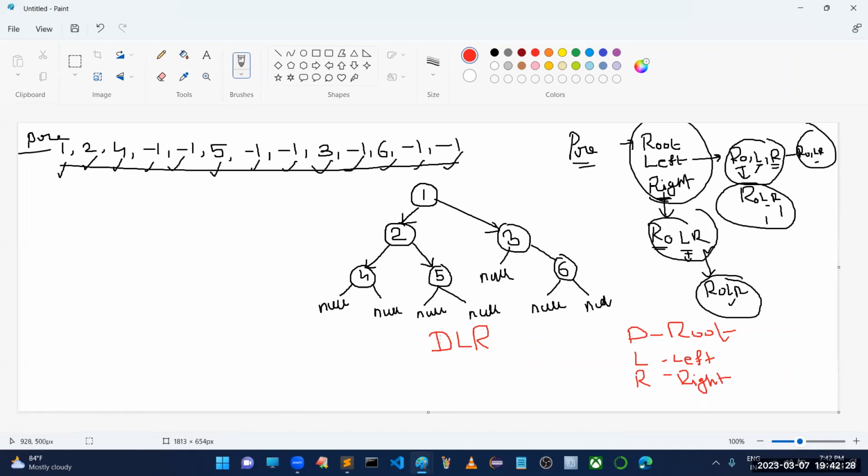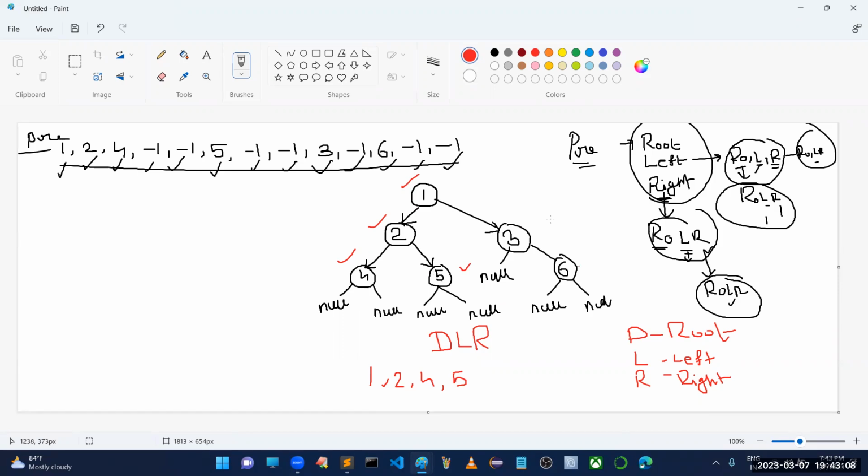Now first the root node we have to visit. What is the root node? 1. Next the left subtree is there. The left subtree is again a tree, right? So in this, the root node is 2. Then what is its left subtree? Again it is a root node. Is there any left child? No. Then we have to visit only 4. Left and right are not there. Then this node visit completed. So root completed, left completed. What is pending? Right. This one is also completed. So root node completed, left subtree visited, now right subtree.